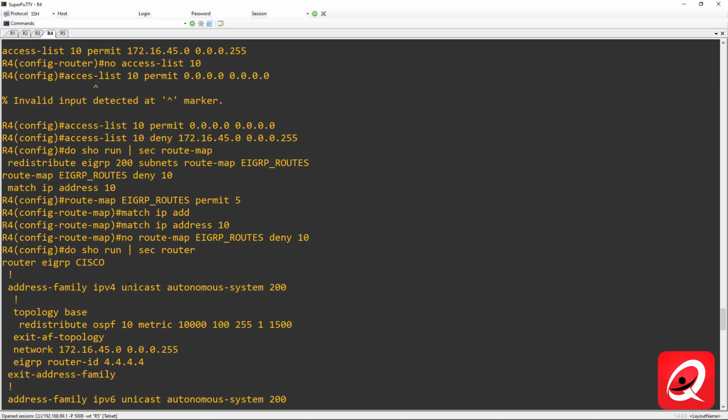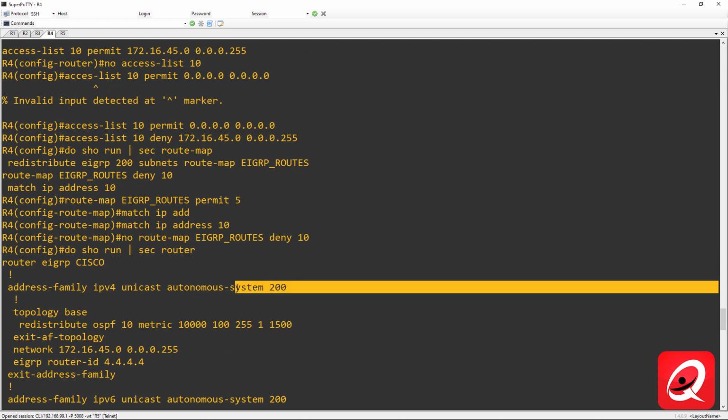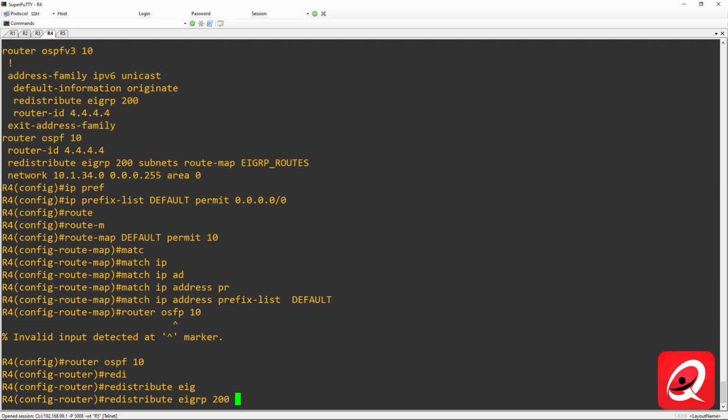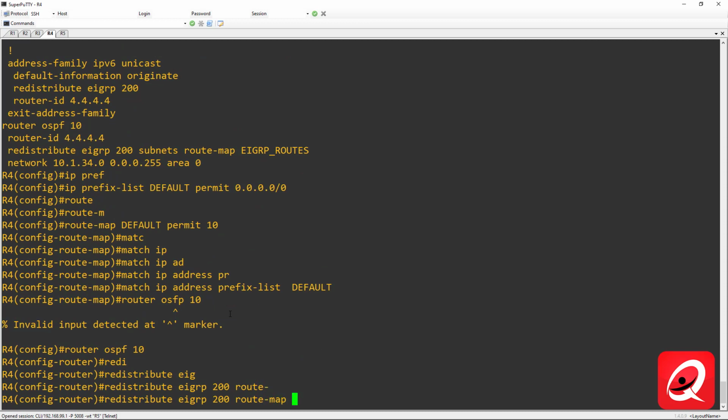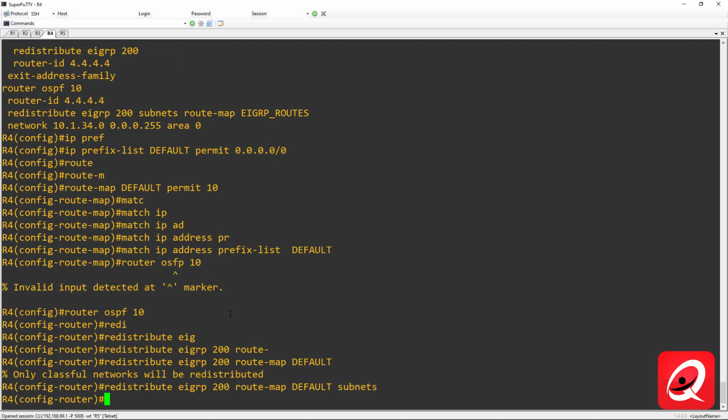We reference it here. So it is AS 200. Based on route map default. Subnets. Because we are using classic OSPF, we're not using OSPFv3, so we need the subnets keyword.